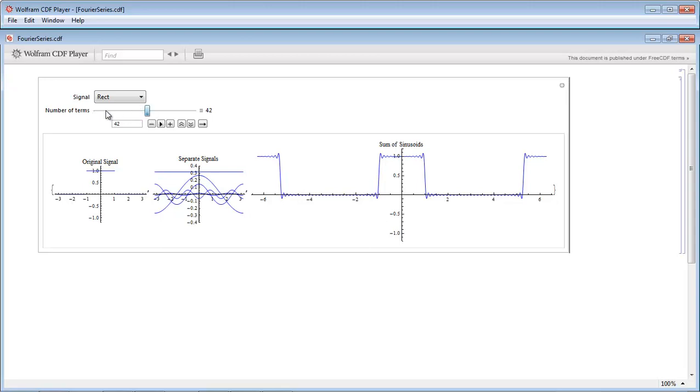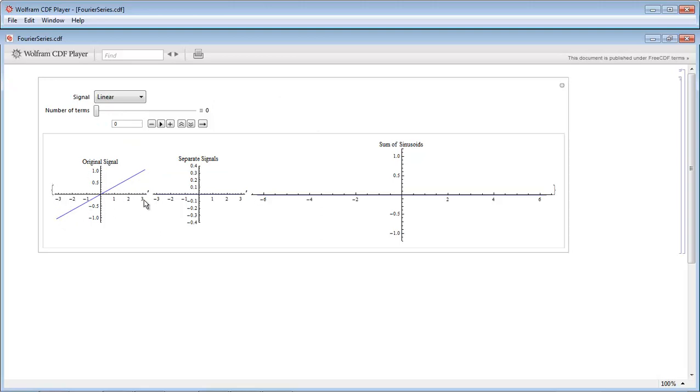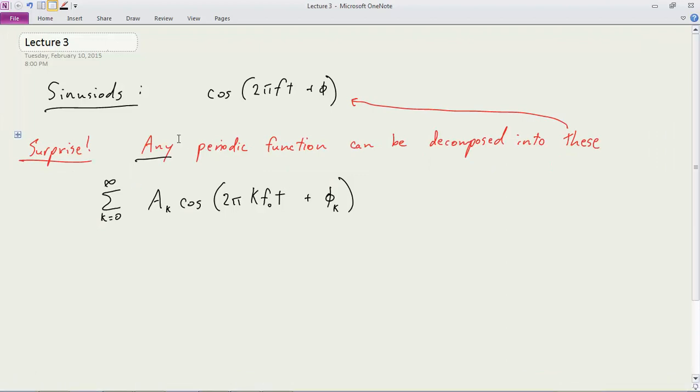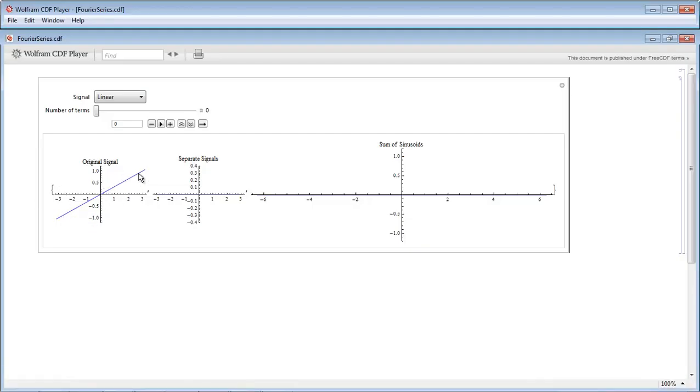This should give us several functions here to work with. How about this one? So this is a linear function, although since I'm only going to try to use these sinusoids to match it within a window here, did I say that, yeah, any periodic function. So we're considering a function to be periodic, all right? So I'm showing a signal that's a straight line, but you should imagine that once it gets outside this window, it repeats, okay, because we're just trying to match periodic functions.